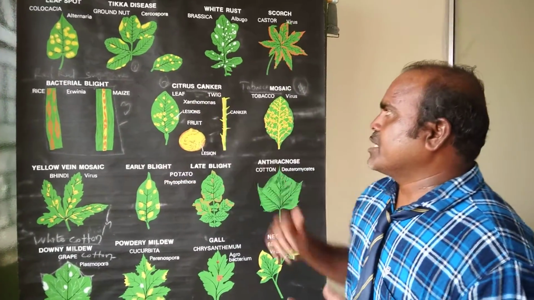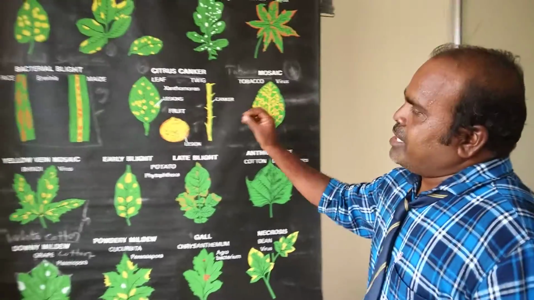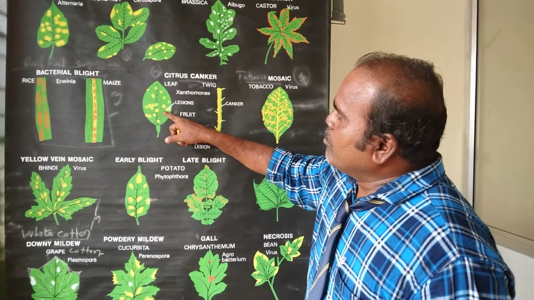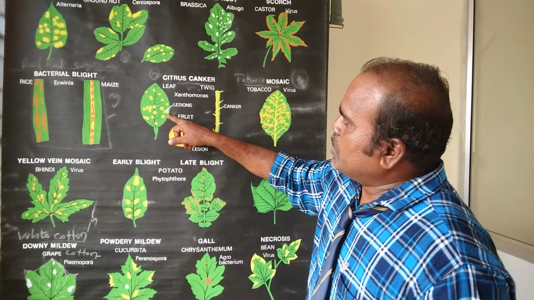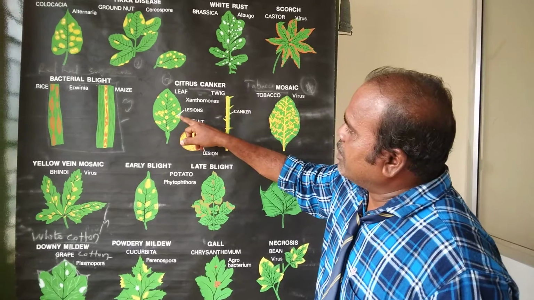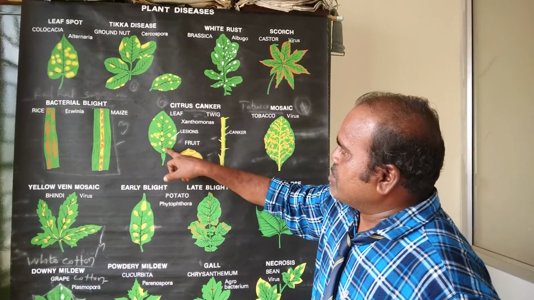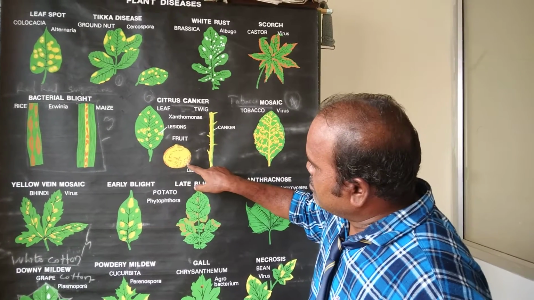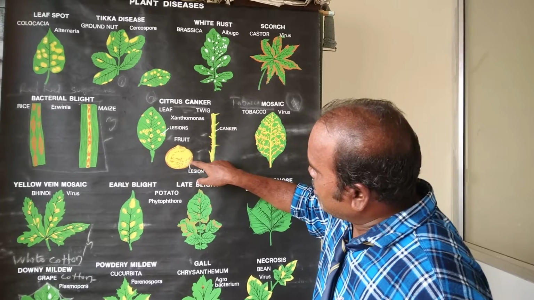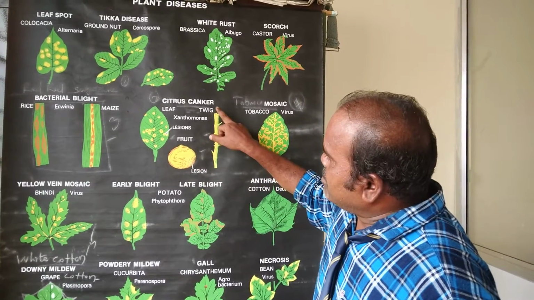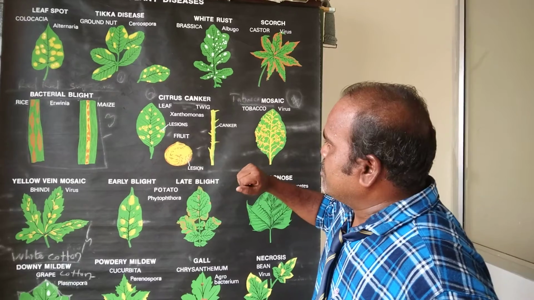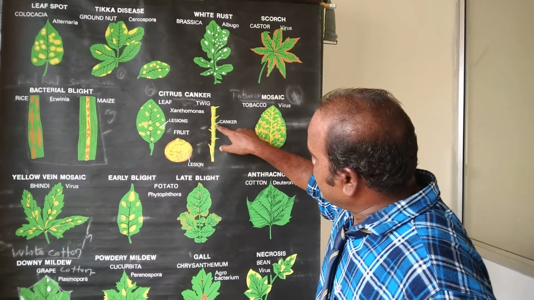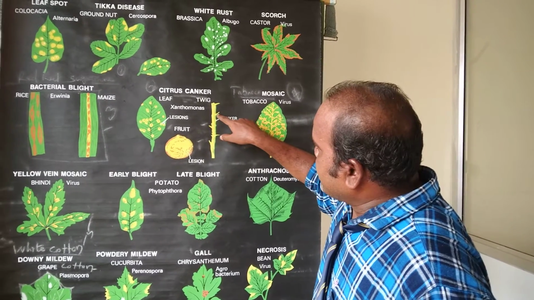Then followed by citrus canker. Generally, lemon has a very high citric acid content. It will be affected by leaf spot. Double colors will be mingled in the lesions, with a difference in lesion formation: yellow color as well as red color. Then finally, the fruit is also infected with lesions, in different colors, yellow as well as pink. The twig will also be affected by canker disease, at the node and internode portions. That is called canker disease.